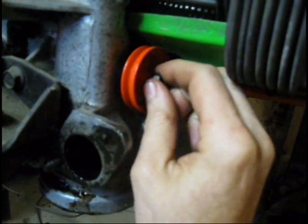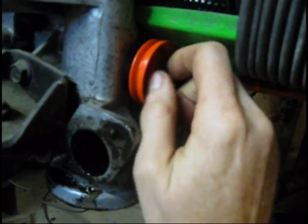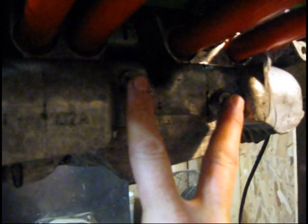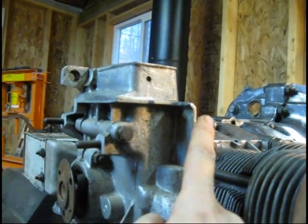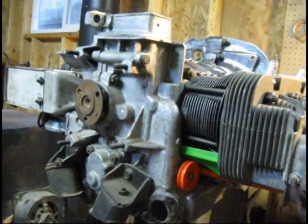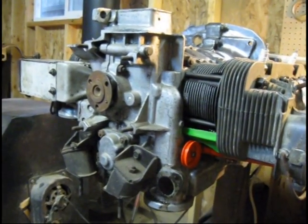I want to get that thermostat ordered, get it in. I can put it on later. See, it mounts right here. You've got two studs underneath, just like on the other engine. I'm just doing this to give you a reference of where it's actually located. Then your cable runs here through the pulley, and it's going to come straight up through this cooling tin right here, and then it bolts on. So you can see by looking at this engine, I've still got a lot of work to do as far as the cooling tins and my fan housing on the front, so I'm going to quit gabbing and get back to it.